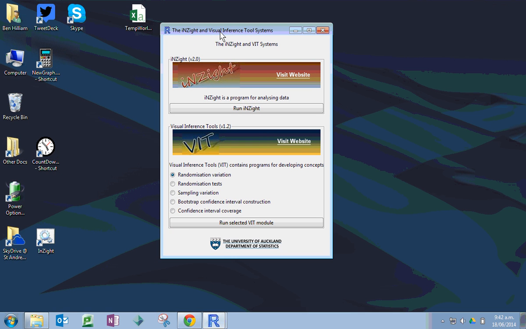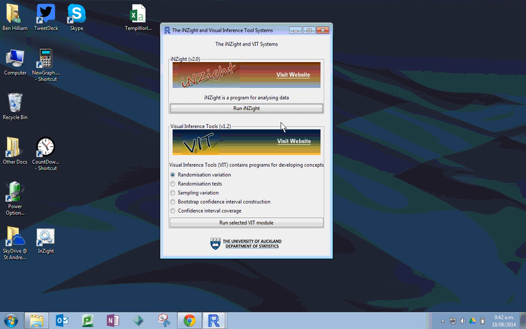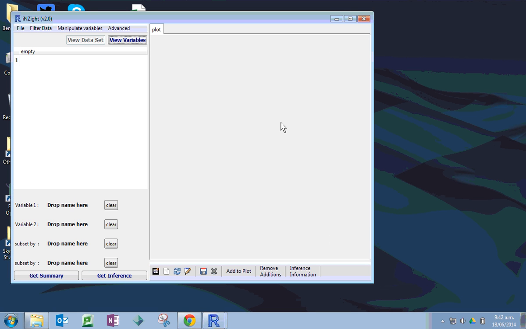Anyway, so I've got Insight open, and like before we go, run Insight, and as per usual it takes a while to start up. But when we're getting into Insight we follow that same process as before of importing data and then using Insight to analyse it. So a little bit like with inference, all of the legwork is done for you, so it's more about you interpreting what you're doing. While today I'm going to go through how to use Insight, after this it's going to be more about analysing what you see.